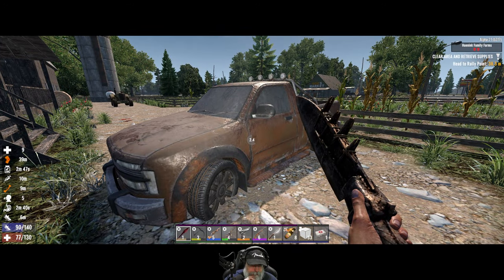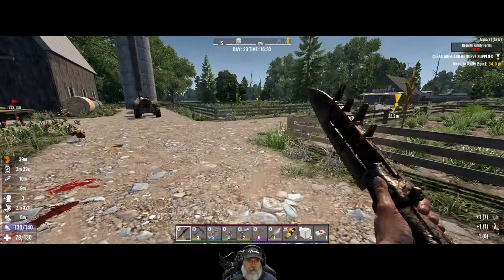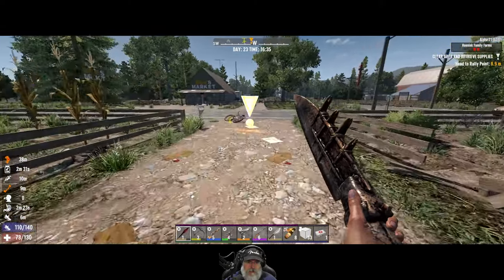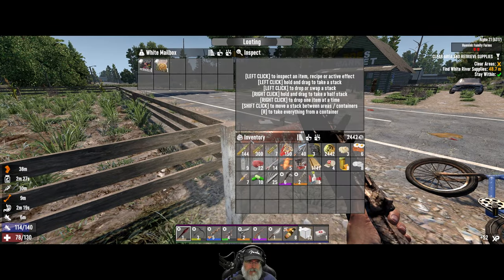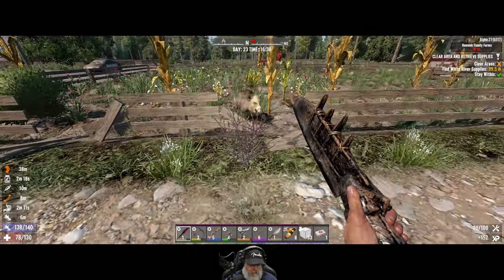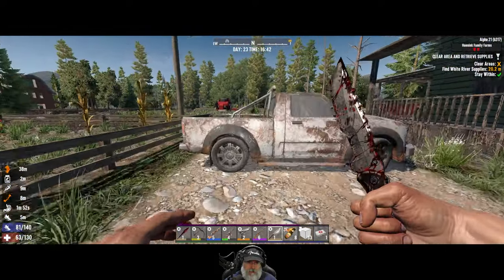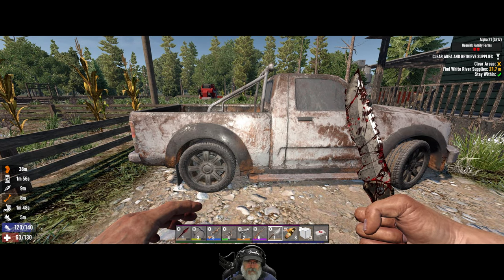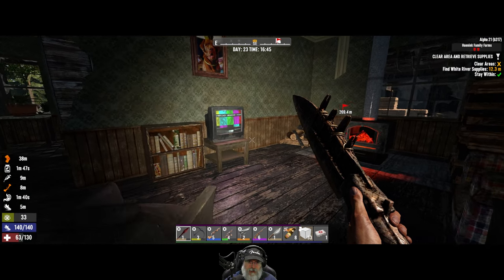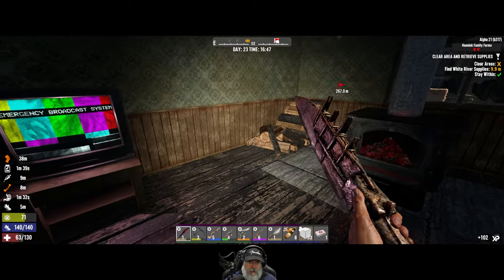Let's check this vehicle here. All right. Not really too concerned with the chicken. Let's start the quest. Nice. All right. Where did that damn pig come from? Oh, he's right there. Okay, so let's check this vehicle again. Sure, why not? Satchel's on this floor. Sneaking over trash makes no sound. I like that one. Look at all the wood in here.